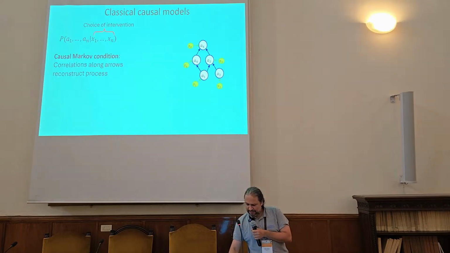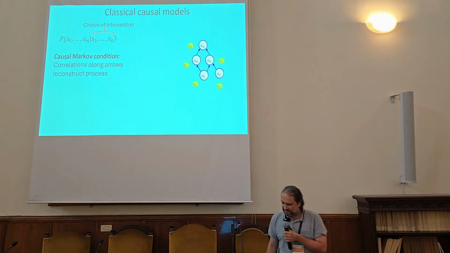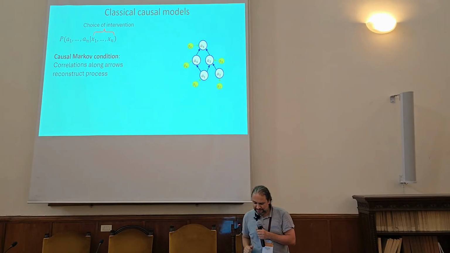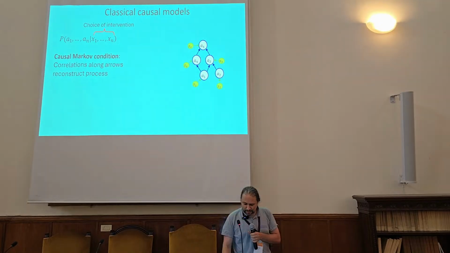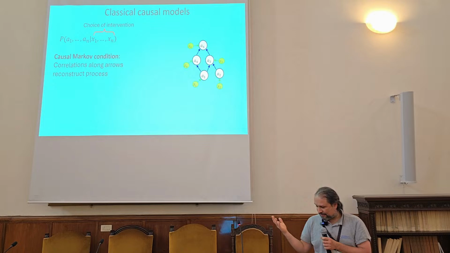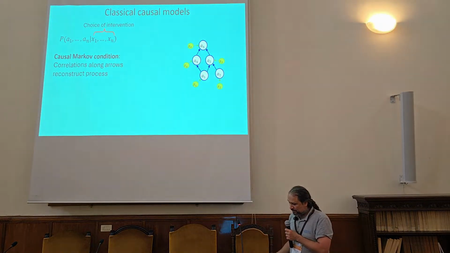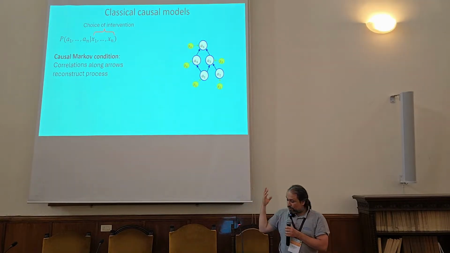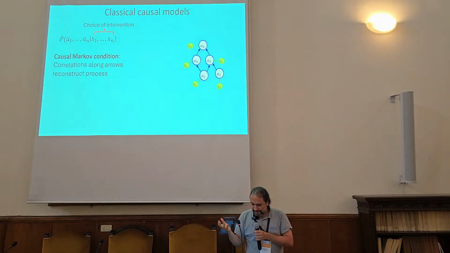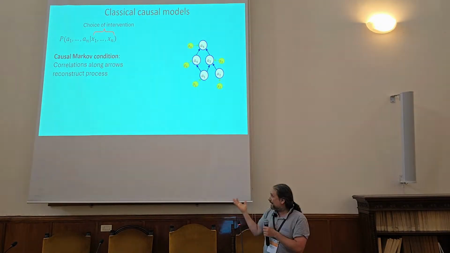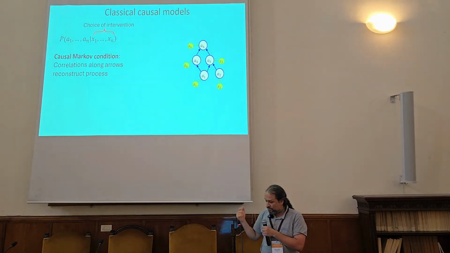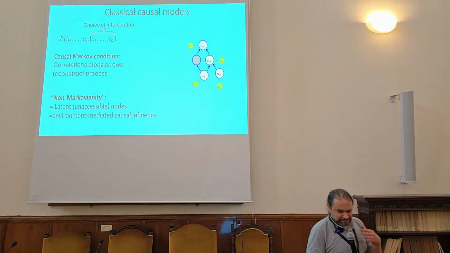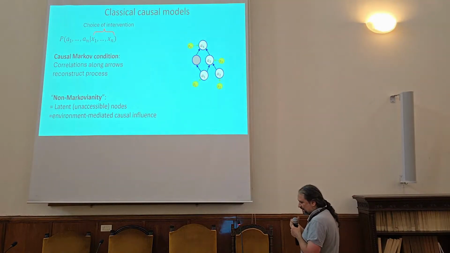Now, very briefly, there is a whole field called classical causal models. I will not spend a lot of time; you also want to talk about more complicated structures, not just a chain of events. What I want to bring up is that one of the key things you do in classical causal models is explicitly take interventions into account. Otherwise, you cannot really talk about causal orders. There is something called the causal Markov condition, which I will not discuss in detail, but it is very similar to the usual Markov condition, while including interventions and causal influence. Again, the particular formalism is not important. It's just some insight we can gain when things are non-Markovian.